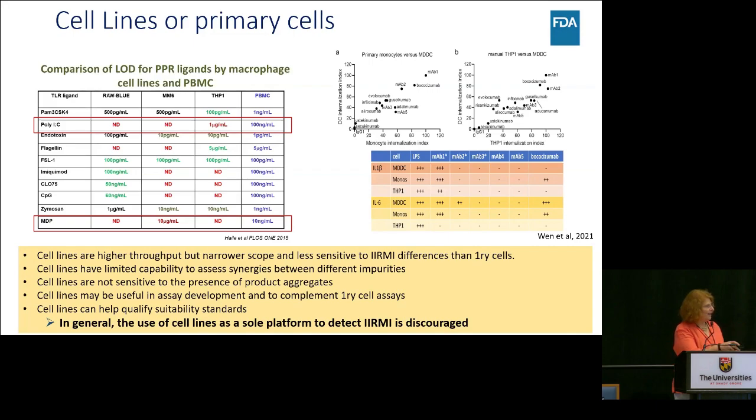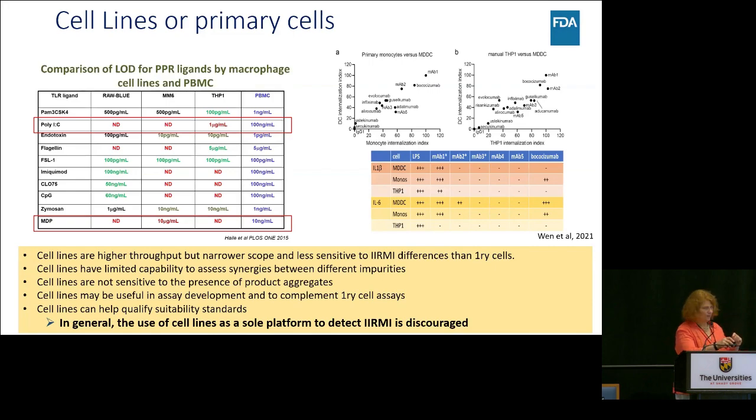And you can see that things correlate pretty well. But when you start looking in detail, what you really see is that whether they correlate or not, or what signal they see or not, really depends on what the product is. So if you're looking at LPS, everything works, right? You stimulate your cells with LPS, everything works. But when you start looking at individual proteins, all of a sudden things don't work so well.